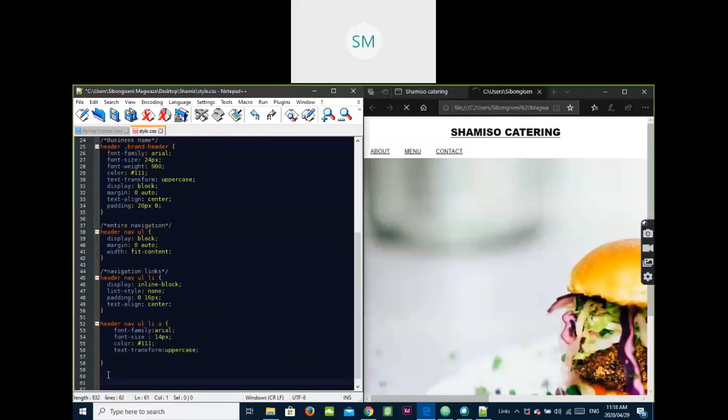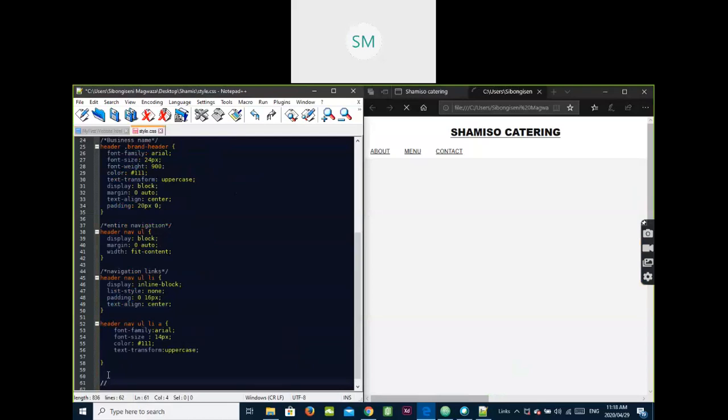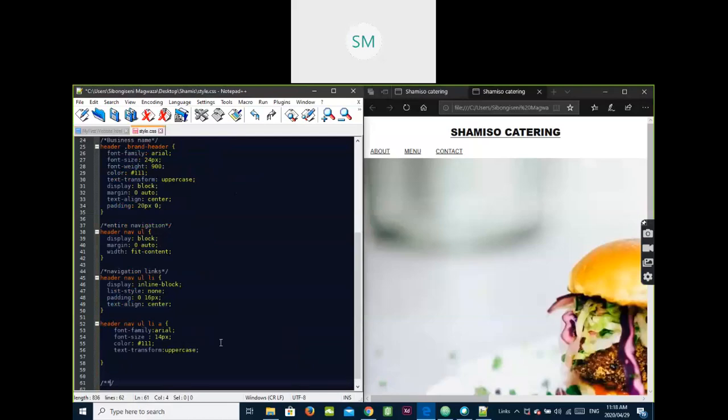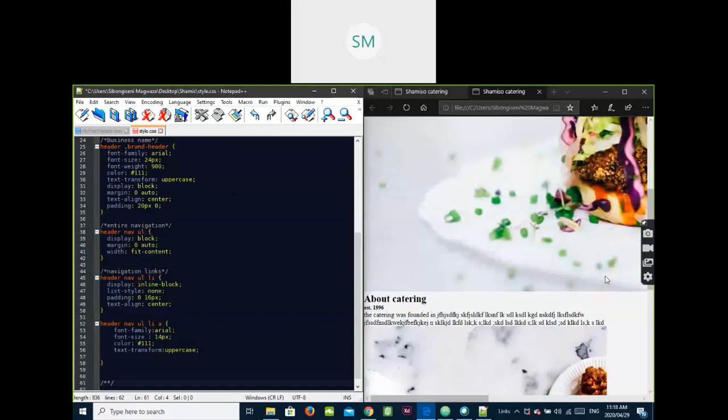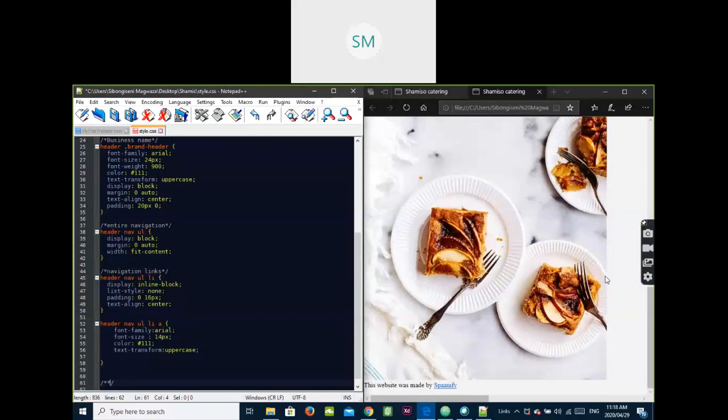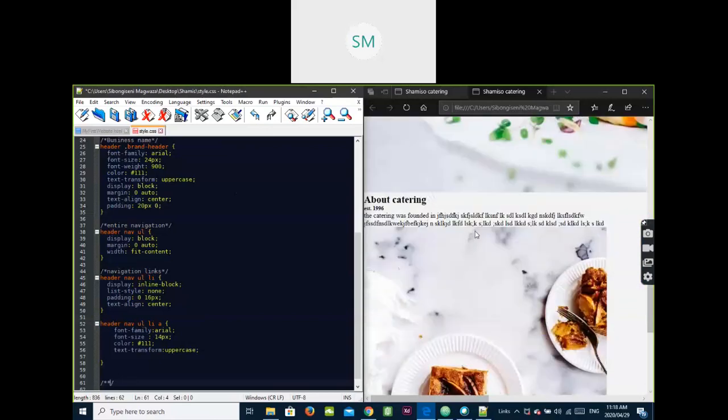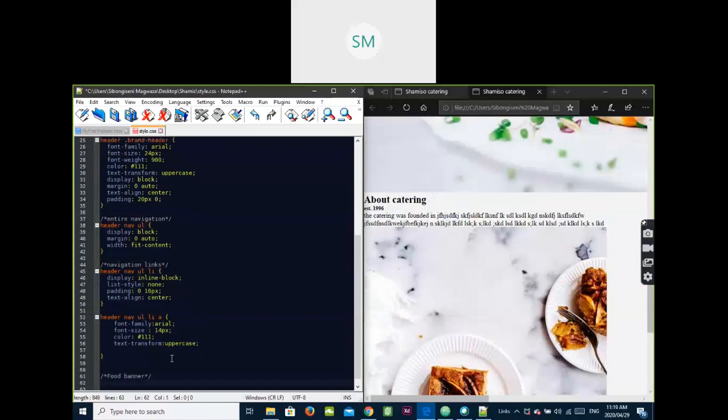As well as the padding. I would like to have 20 pixels from top and bottom, and then 0 from the sides. Cool. Let me just fix that. And then lastly, the font size is what I'd like to change now. Font size, I'm going to make this a nice 25 pixels so that we are all able to see it properly. So now I want to come here and hit refresh.